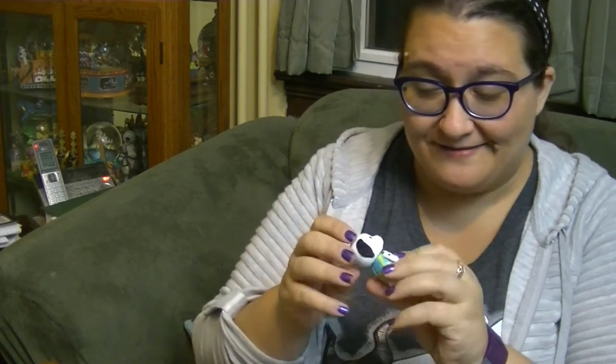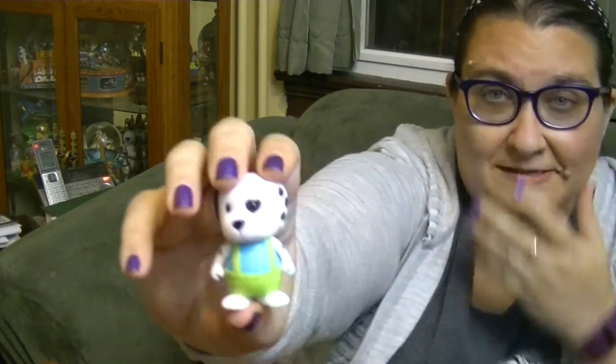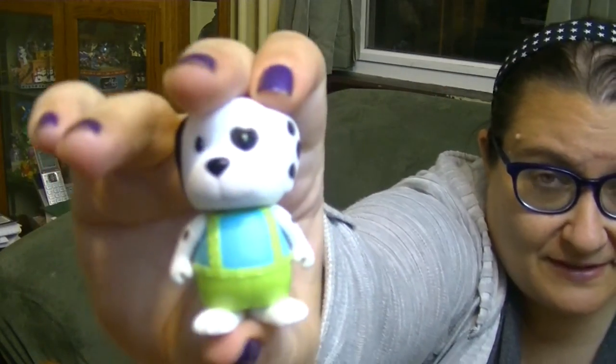I had to reset, guys, because my camera ran out of memory. I was just about to open Dusty Dog — I got the little Dalmatian! Oh my gosh, look at his eye — it's a heart — and he's wearing overalls and he is adorable. I'm so excited that I got this little guy. If the next one is the owl I'll be super happy, but really they're all super cute.